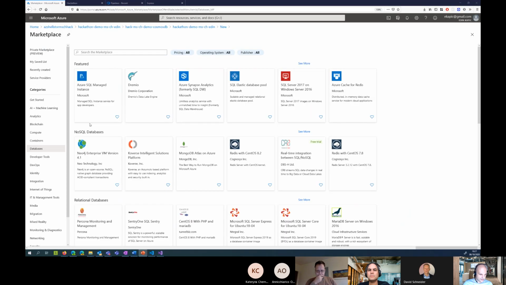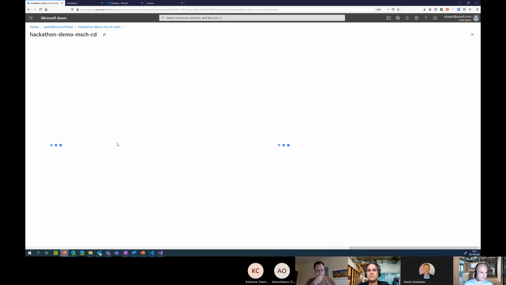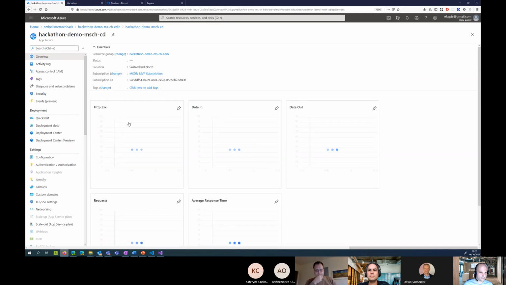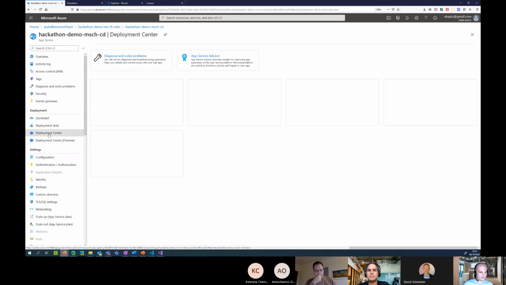Okay, I will show you this here in the app service. I have this app service with continuous deployment. It's another app service, also in Switzerland, should be web Switzerland North, yes. So here you have the deployment slots, as I mentioned, but you also have a deployment center.